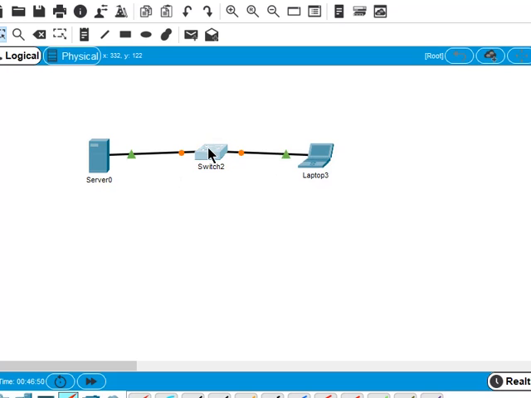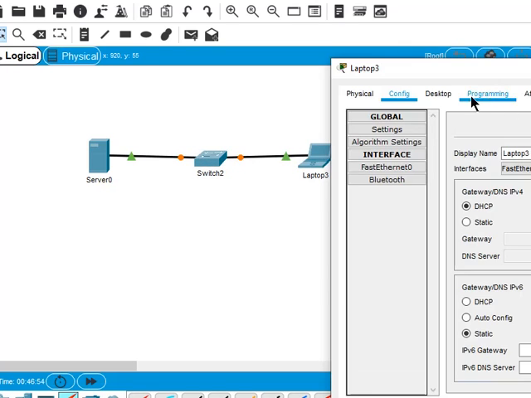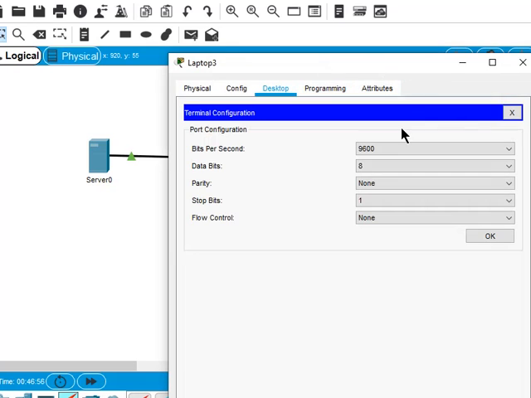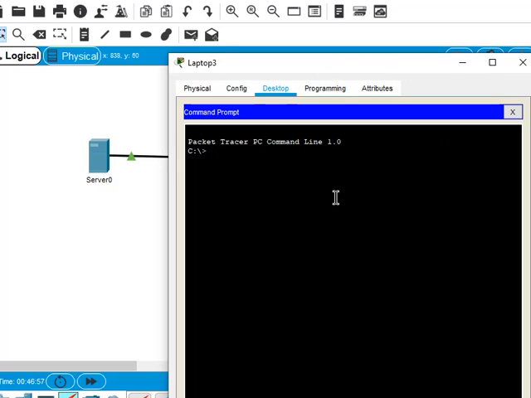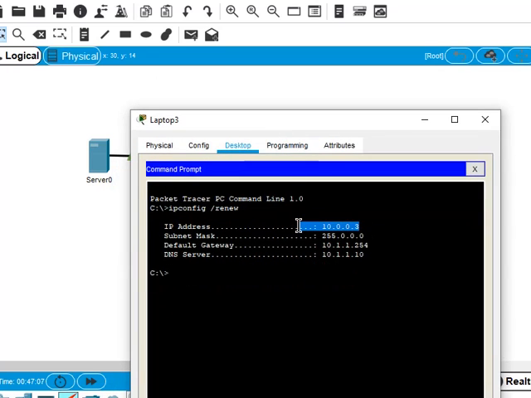and let that happen. While I'm waiting for that, I guess I'll just pop open here. And just like a regular Windows PC, that was terminal, I want command prompt. You can do ipconfig /renew, which forces a DHCP renewal. Don't know if that's going to be up yet, it's still all green. Yep, there we go. So we got an IP address in the range of the DHCP server. That's what we're looking for.